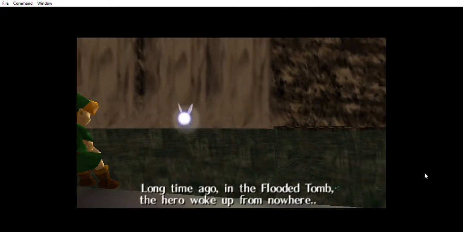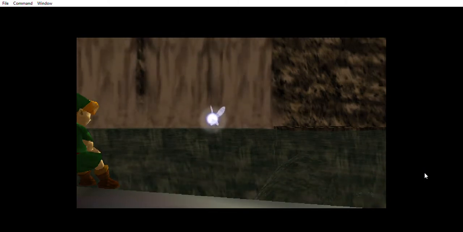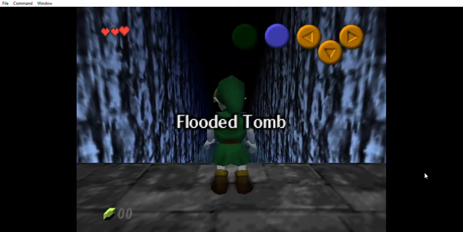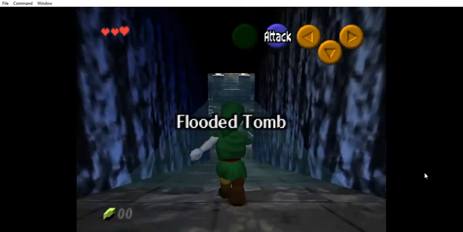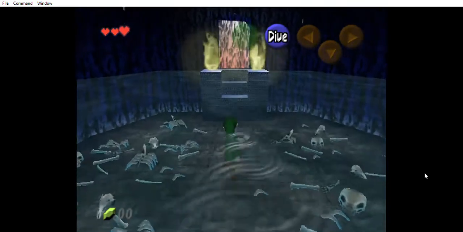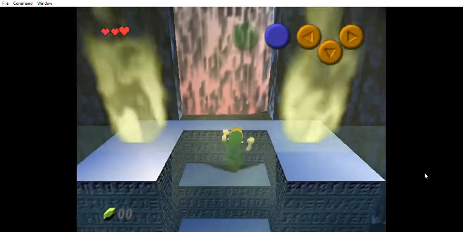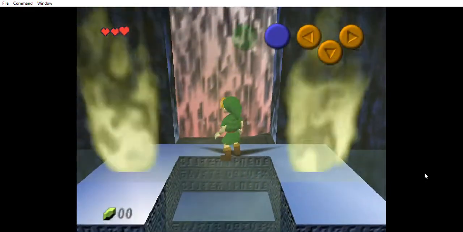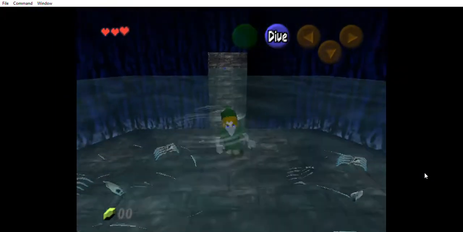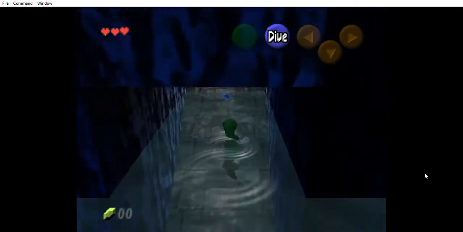Long ago in the flooded tomb, the hero woke from nowhere. Okay, looks like we're in control now. Not really sure what happened. That opening cutscene was just more confusing than anything. But we have ice blocking that part of the royal tomb. So I guess we can only go up in this direction.